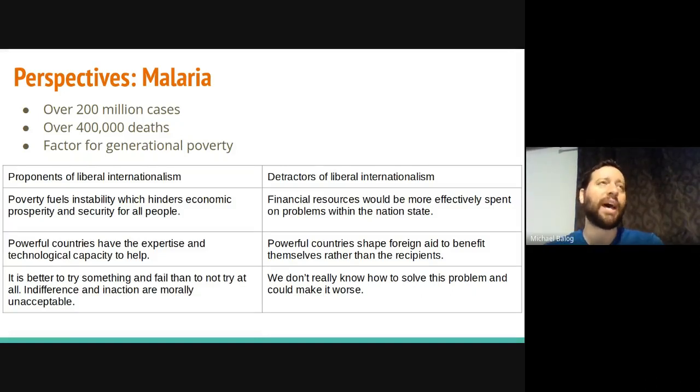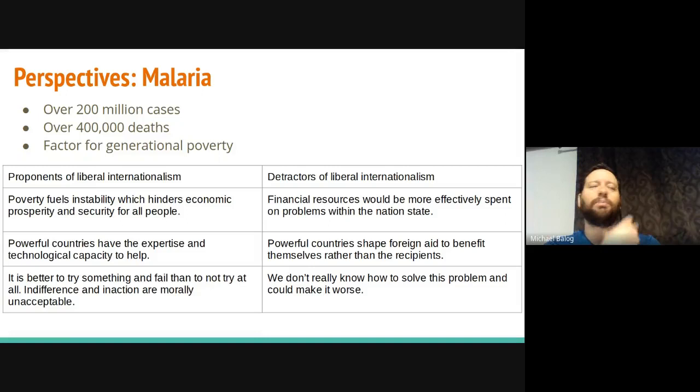We know that when people have terrible, miserable lives in other parts of the world, it affects us because they can't buy our stuff. So, if people don't have money in some part of Africa or South America or Asia because of malaria, we could be selling more of our goods to them, and that will enrich and benefit our society itself.